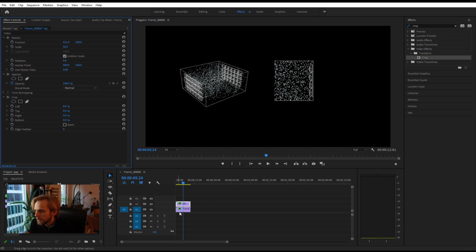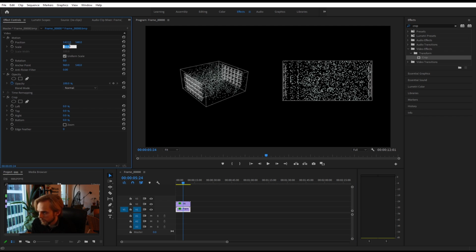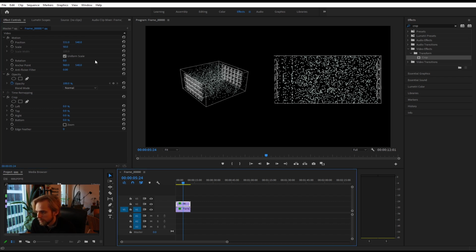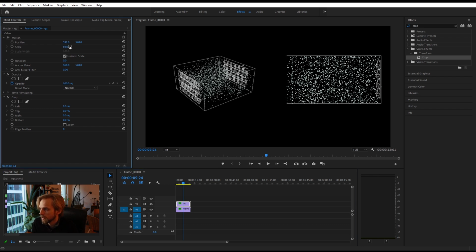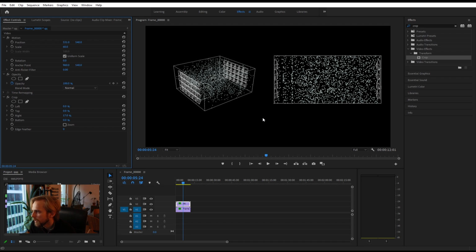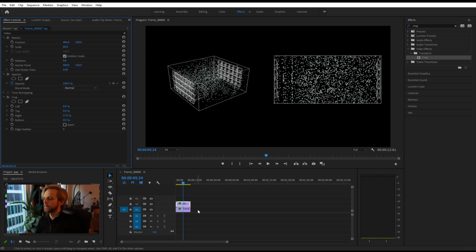So one is located here. The other one is gonna be located here. And actually deal with 66% scale, I think. No, something less, 60. 60% scale seems to work. And then this is where crop will come in. So that's the right-hand side view, or right-hand side crop, like that. That's it. That's all we need to do. Maybe even move this a bit even further to the side.